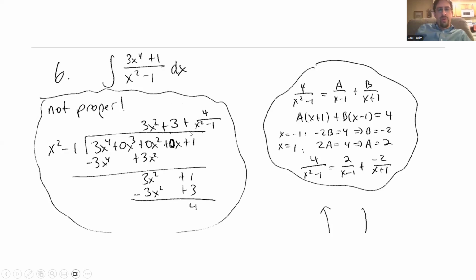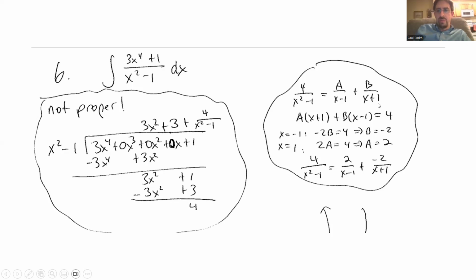Okay, so if you remember, now we've got a couple little parts here, a couple terms, and then we've got this 4 over x squared minus 1. What do we do with that? Well, we're going to need to decompose that fraction. So 4 over x squared minus 1, the denominator factors into an x minus 1 and an x plus 1. So this becomes an a over x minus 1 plus b over x plus 1. If you remember from class, what we need to do is combine the two fractions and compare the numerators. So a times x plus 1 plus b times x minus 1 has to be equal to 4.